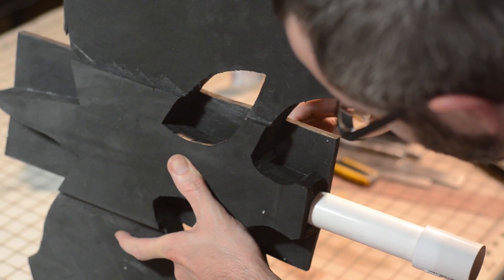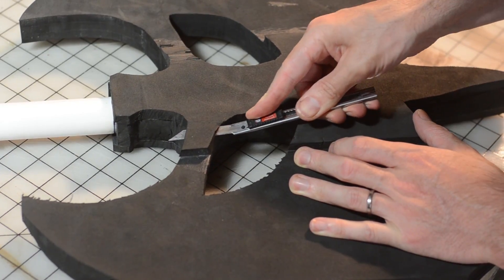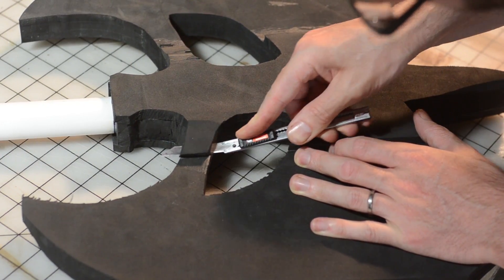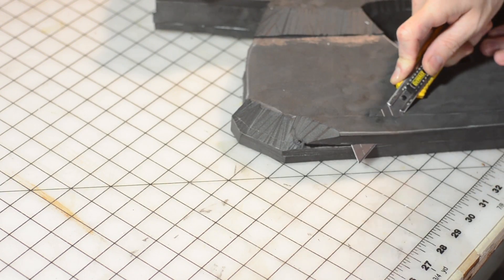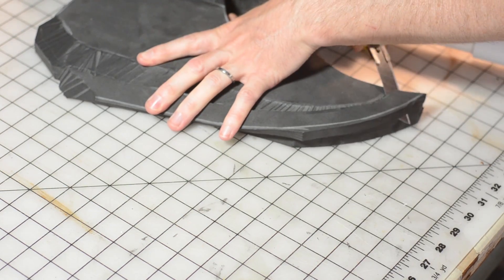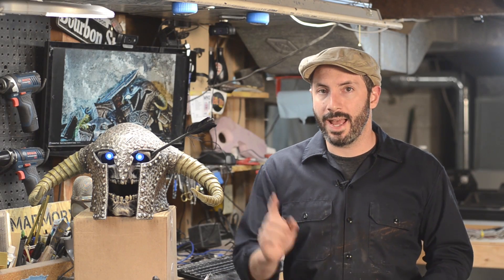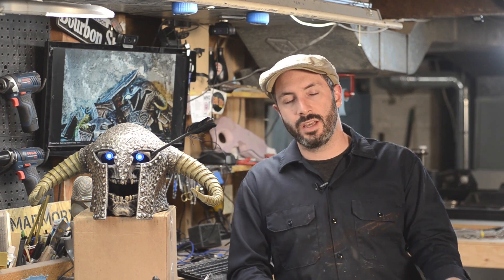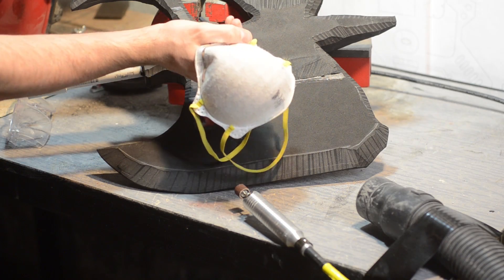Extra parts of the foam sheets were trimmed away to fit the contour of the side of the axe, and I started trimming away areas to smooth out the transition between foam layers. I trimmed away a lot of foam using a sharp knife, especially large areas like the bevels on the business end of the axe — this was to avoid having to sand all that material away later. Then it was time to start doing some sculpting, which is a code word for sanding. Keep in mind that you generate a lot of dust, so wear proper eye protection and at least a dust mask, or a respirator if you have it.